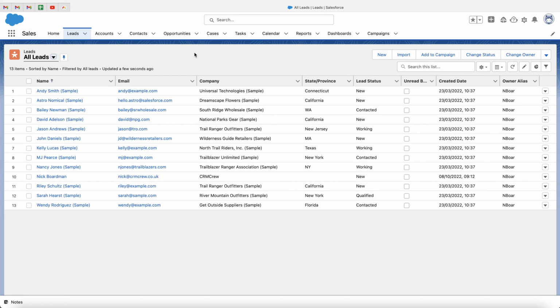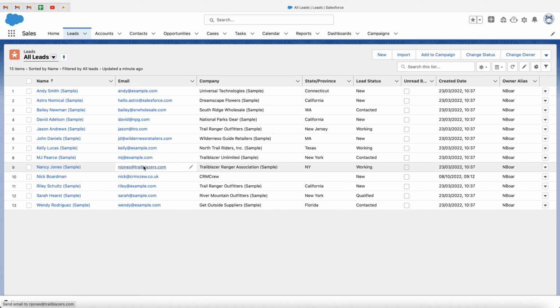And we would then look to try and engage that particular contact or the person that posted on the LinkedIn. We would look to engage them and nurture that lead and also qualify them. So we'd nurture them, so we would try and get them interested in our product or service. And we would qualify them as well to decide whether they are a good fit for our product or service and they can afford our product or service. So that's where we start using the leads area. It's a dumping ground and we chuck data in.